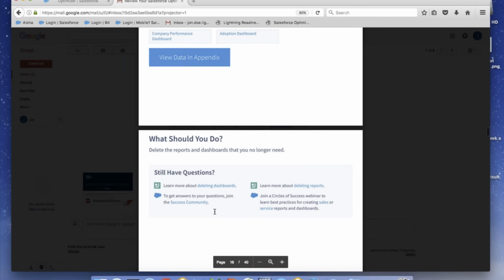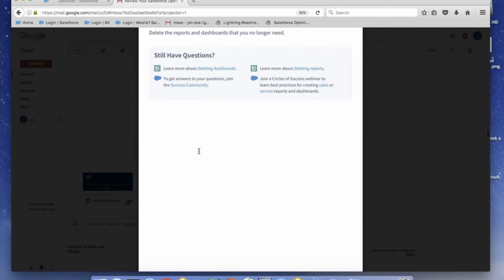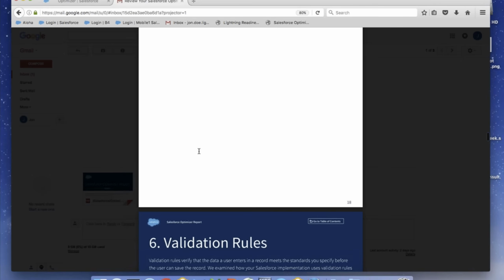And then just below that, we have 2 additional sections: what you should do about it, and then resources to learn more. If you're a Premier Plus customer, we're going to outline even more specific resources that you have access to, such as accelerators and other Premier dedicated services. So that's pretty easy to run the report and to read it.